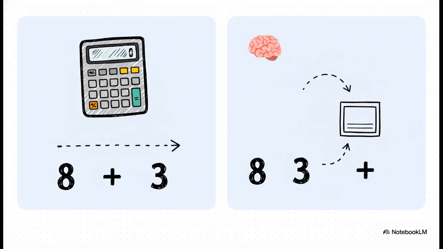Okay, so on a regular calculator, you type an equation just like you'd write it down. 8 plus 3 equals, easy. But with RPN, you put the numbers in first. You type 8, hit enter, then type 3, and then you tell it what to do, like hit the plus key. It feels totally backwards, I know, but there is a brilliant reason for it.